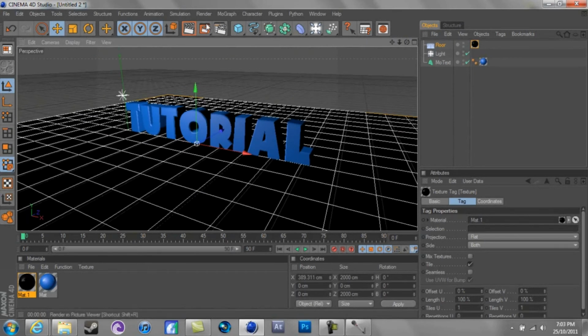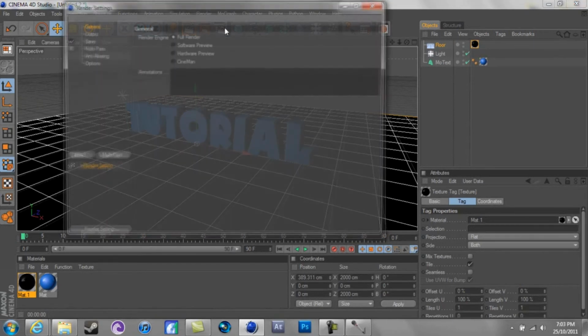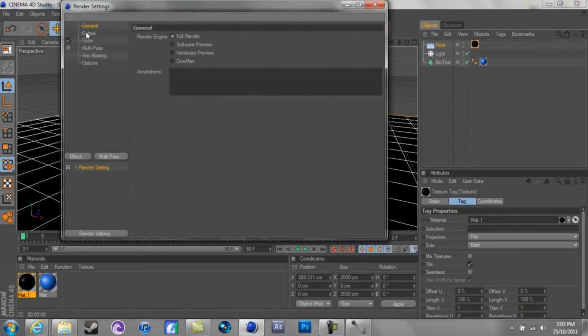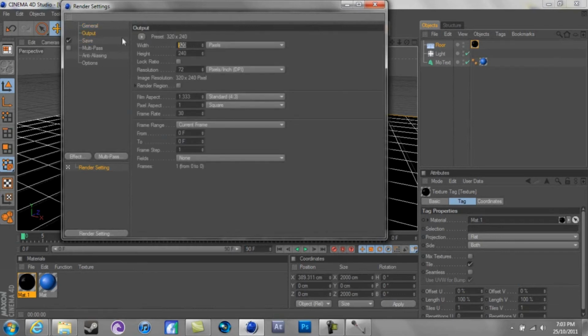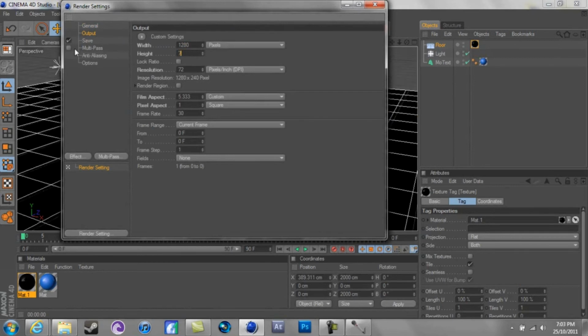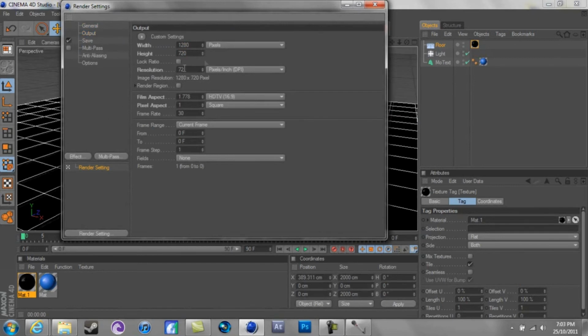And the last thing you want to do is change your render settings, so how you want it to finish up. So go to the other white tab up here, and you only really want to mess with the output and the save. On the output, if you want to, say, use it on YouTube, you'll want 1280 by 720, and that's just a standard resolution for a YouTube video, I suppose.